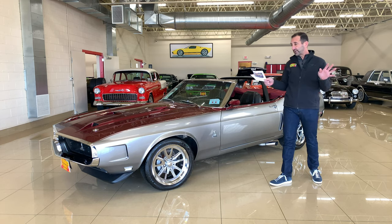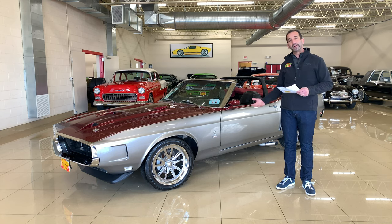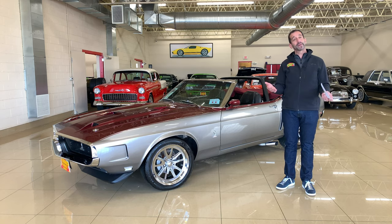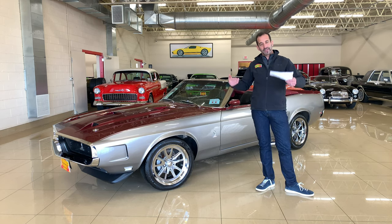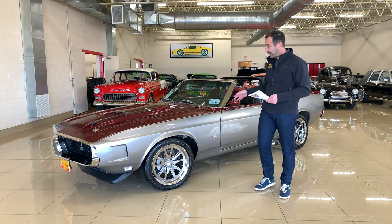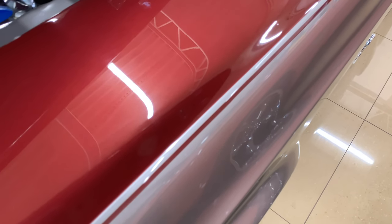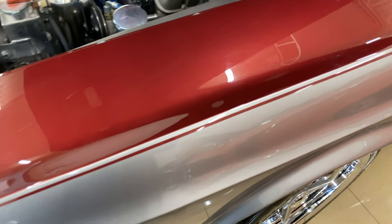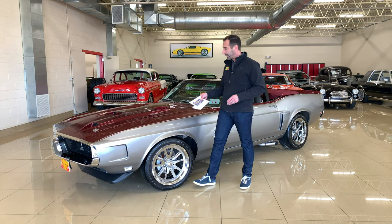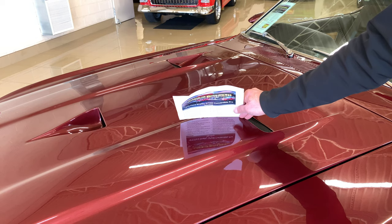We talked about the full folder of receipts. Let's talk about the spectacular paint, because in those receipts is a lot of money spent on the underneath and the top of the car. The reason I talk about the underneath a lot is because that's why cars drive well — somebody spent time doing the right things. The top is fabulous. When somebody does stripes or two-tone, do they clear over it, is it wet sanded and polished? This is exactly how that is — you can't even feel the stripe, because they spent the time doing this properly. The quality of the paint is so fabulous, you can read every single word nice and clear.